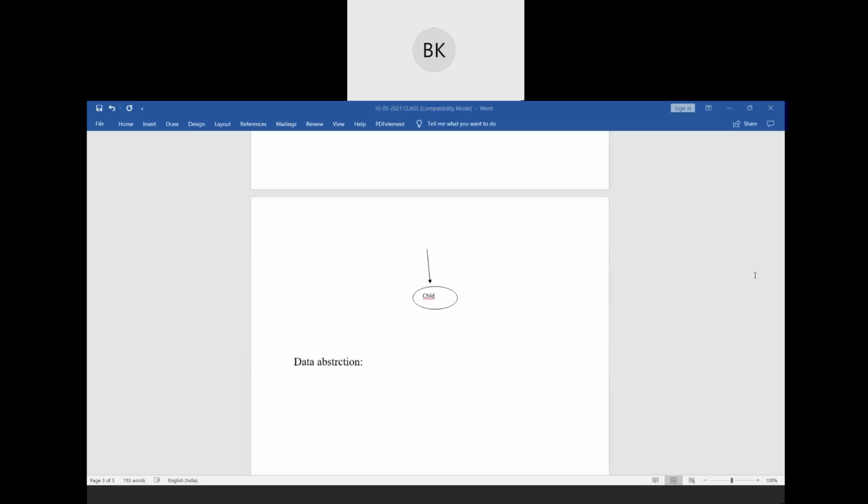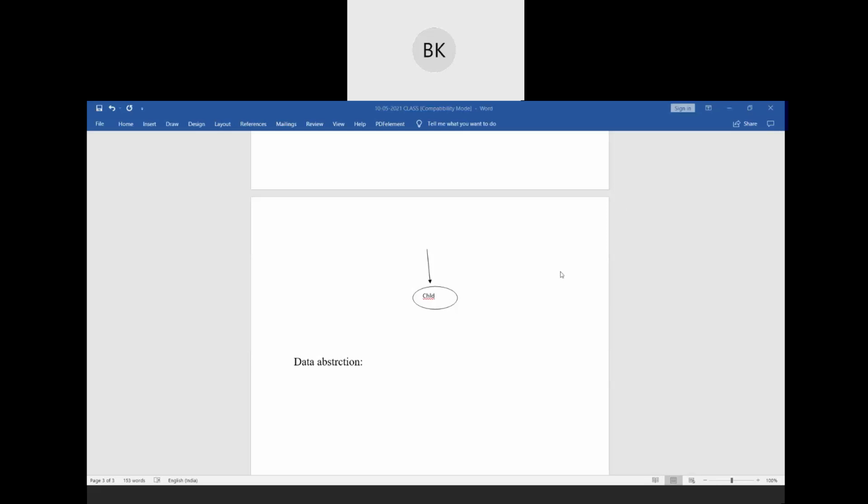Suppose you want to do a project. First you have to submit your abstract. The abstract has only the key concept: this is the concept I want to implement. This is not a final version.